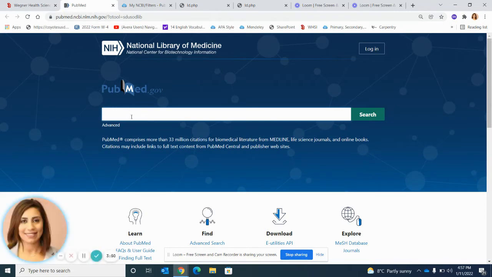Why? Because you will get the You Get It button from here. If you have accessed it from Google, you won't get the You Get It button or know what articles we have access to.